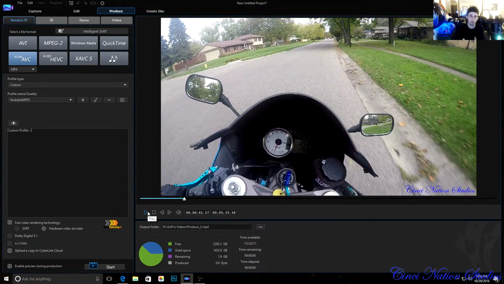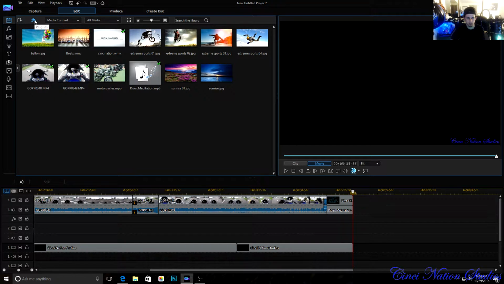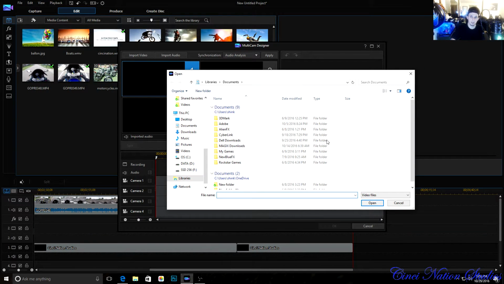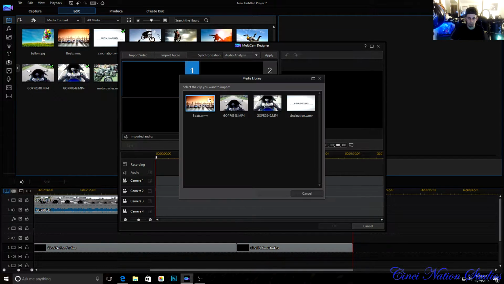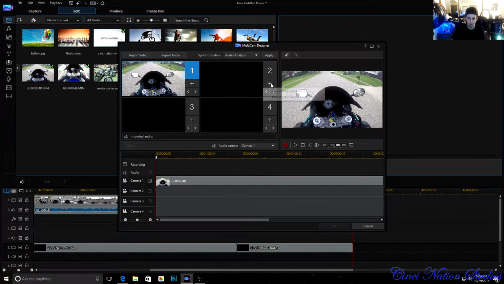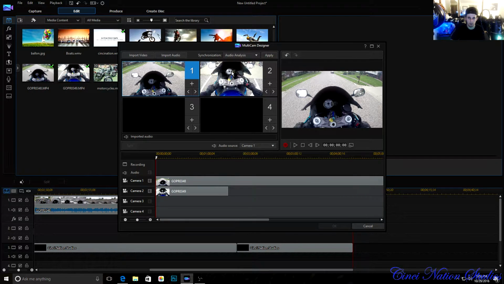Say it's picking it up with the Rode mic, then all you would need to do is go back to edit, and then you would go up into plugins, and then you would click multi-cam designer, and then cancel out of that, and then what you would do is add and import from media room. So you would import this one, and then on the second one, import from media room, import the 349. So now you got 2 videos, and then what you would want to do is audio sources down here. So you would go to audio source, and you would pick your audio source that you want.